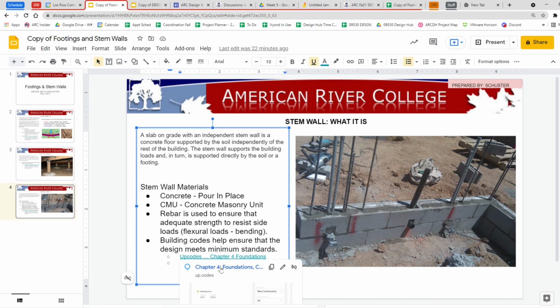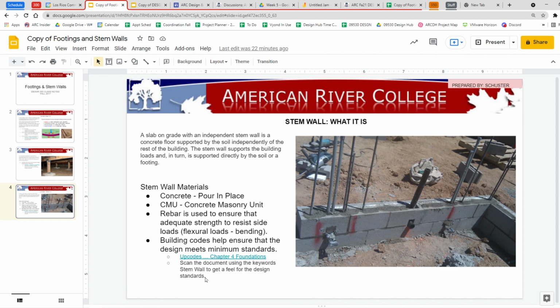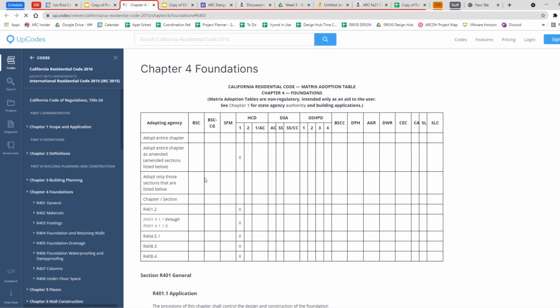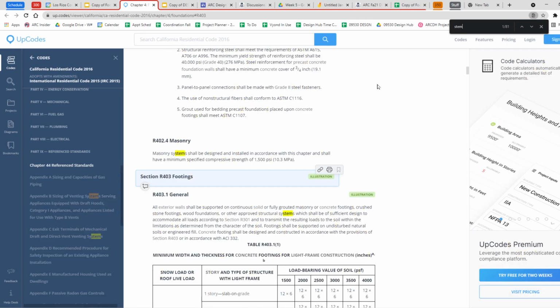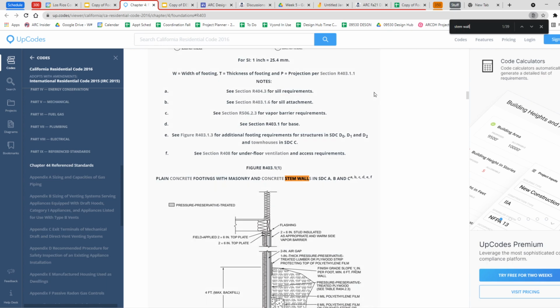And we can look, and I'm supposed to look up the keyword stem wall. So here I am back again, and now Control F, stem wall. This is such a great way to do this. This is called scanning, where I want to know about stem walls, and this thing is hundreds of pages long, so I don't want to read all that.